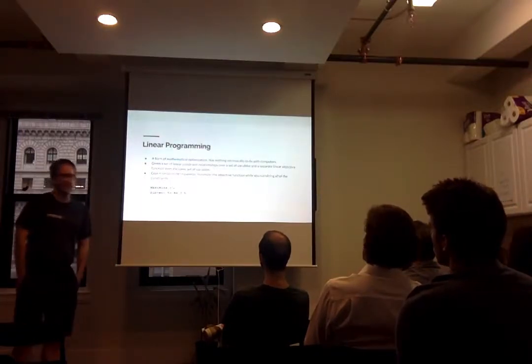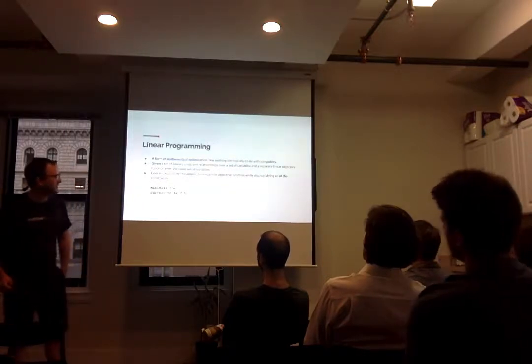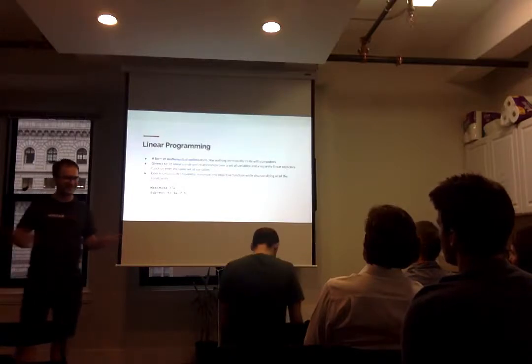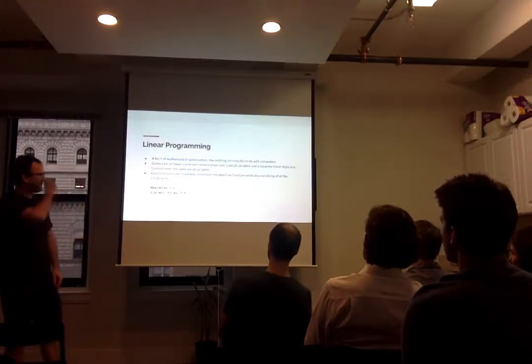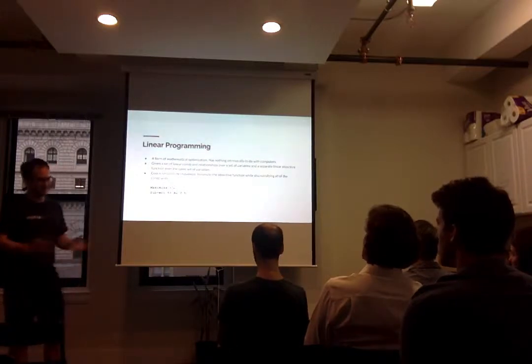So what is linear programming? Well, linear programming is a form of mathematical optimization that has absolutely nothing to do with computers. The word programming there is just a misnomer. I mean, it does relate because you can write a program to solve them, but you can also just whatever.